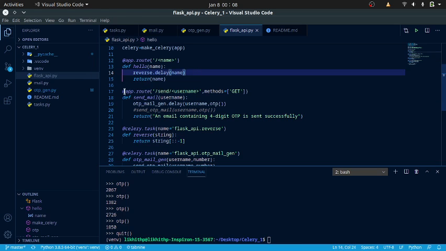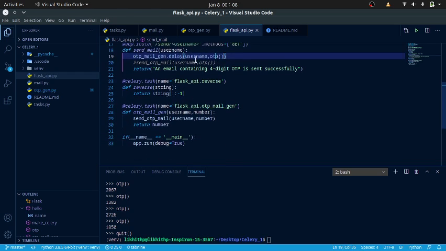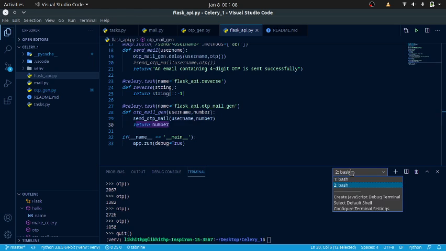So this is another app route that I have created for our main task, that is generating a mail. I have sent the user and OTP to the Celery task. This is how we will be retrieving it. By using dot delay, the worker does the task asynchronously, and this is the output that will be printed in the tab, and the OTP that I have generated will be printed in the Celery backend as well. So let me show you.